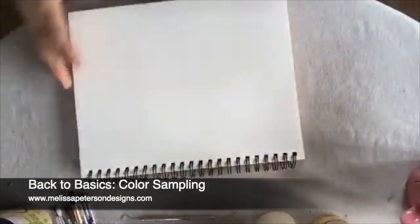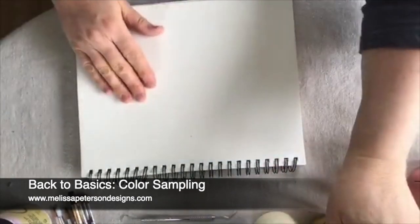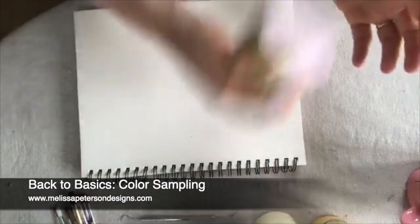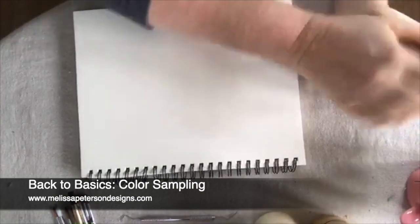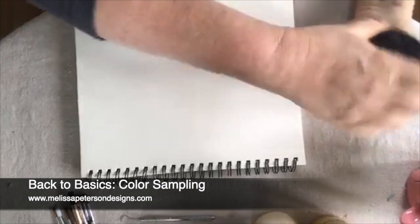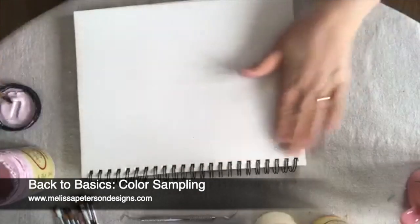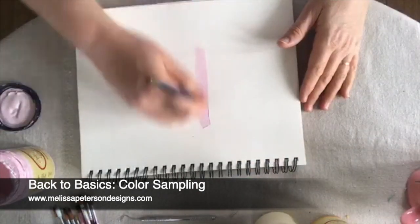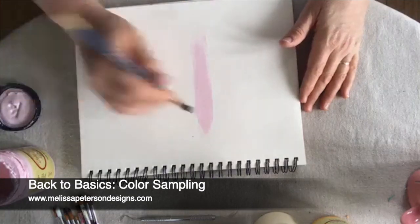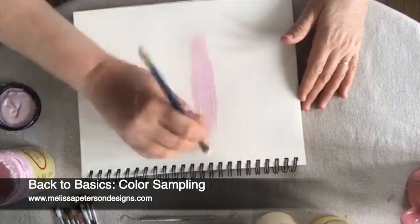It's back there near the canvas sections. We're waiting on all my yellow samples, and we've got the design picked out for her banner. Now I'm just going to do some colors on here to show what the colors would look like, so that way if she's happy with it, I'll move on. I'm just going to go ahead and put on a good coat of pink, and I'll use a different brush each time.